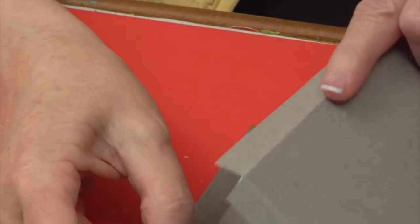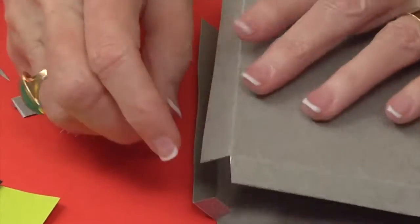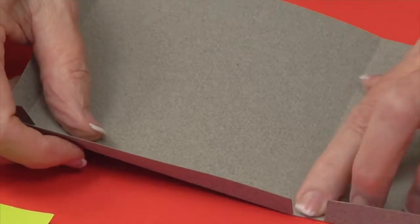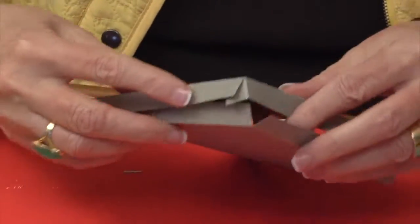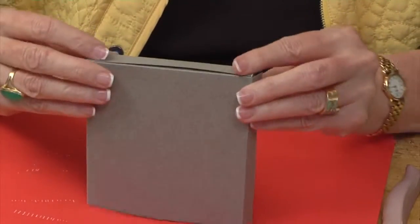That way I'm not just doing one little strip on top of another little strip. Now, I'll do a dry run first so you can see I'm going to fold all these in. If you look at how it's going to go together, it goes together like so, with all of the edges tucked in like this.